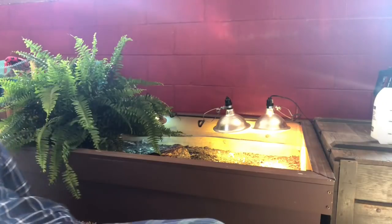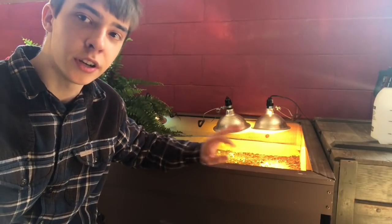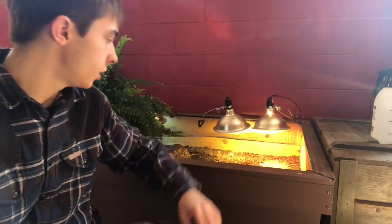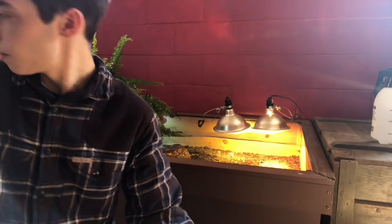Being in that sock for less than a day is no problem. This was Turbo's enclosure but now it's Turbo's and — Tiki is the male I just got, and I'm still thinking of a name for the female. This is the indoor box turtle enclosure right now. Hopefully in a month it'll be warm enough to put them out into the big box turtle pen, but this is big enough to comfortably house three.